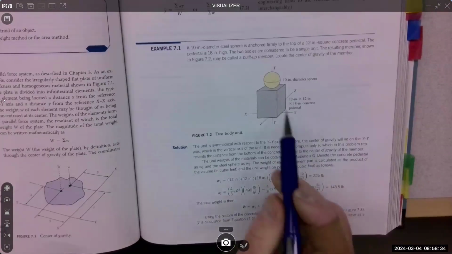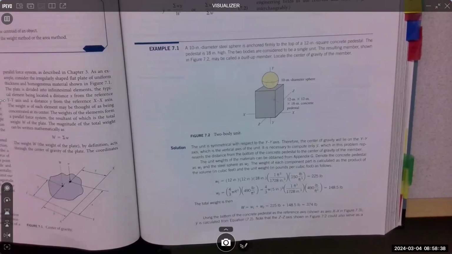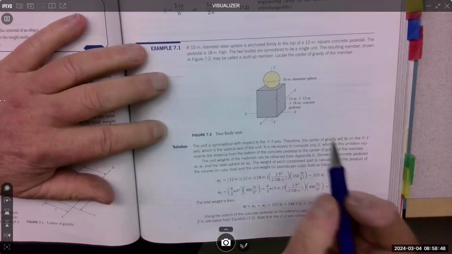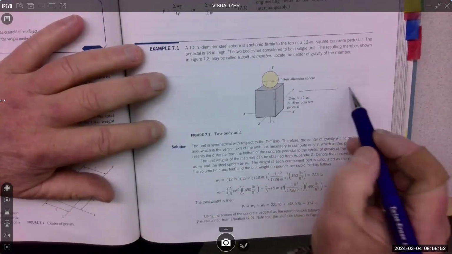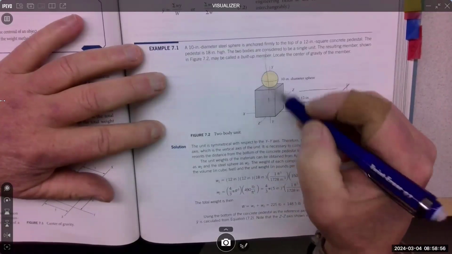Well, the first concept they talk about is this weight thing. And normally we don't even need to worry about the weight when it comes to center of gravity because we're using the same material. So if we have a shape, let's say this is our shape, what we want to know is where the composite x-axis and the composite y-axis are.